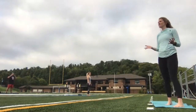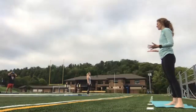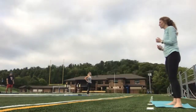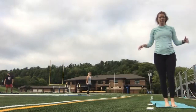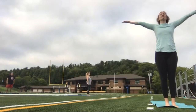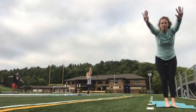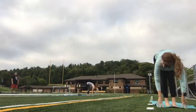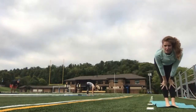So let's call this sun salutation or Surya Namaskara A, just kind of a classic way to warm up our bodies in yoga. So we'll do one more round just like that. So standing at the top of your mat, exhale. Good, inhale, stretch your arms out and up. Good, exhale, forward fold, bend your knees, hands to the mat. Good, inhale, lengthen your spine, look forward, maybe hands on the shins.